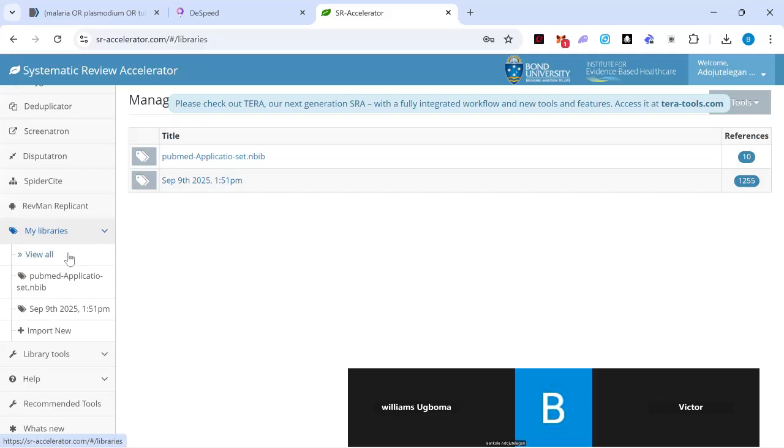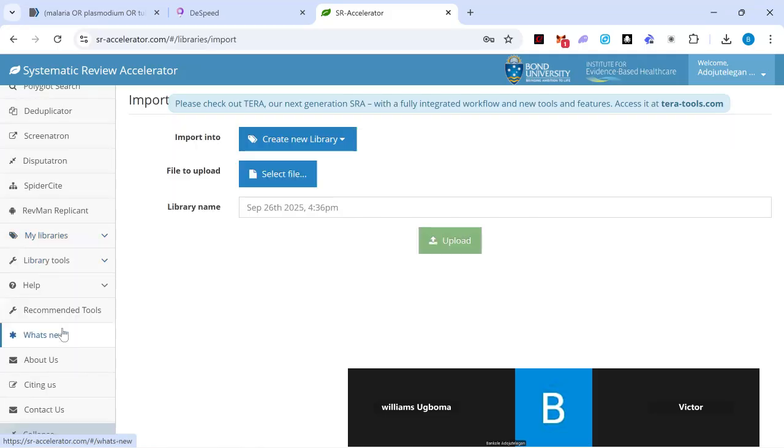If you notice, I have other libraries here because I've done some work here before. But if you want to add a new file now, you will click this import new. You click this place, then it will bring you to this web page.